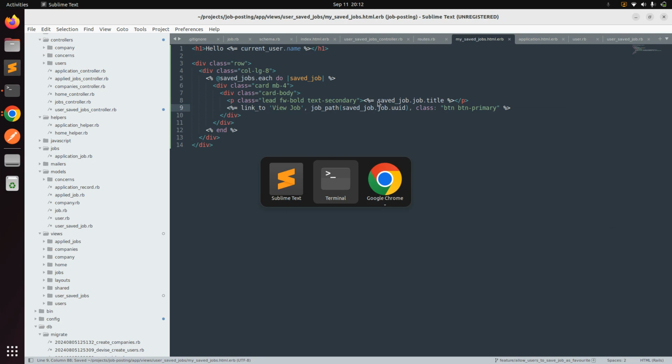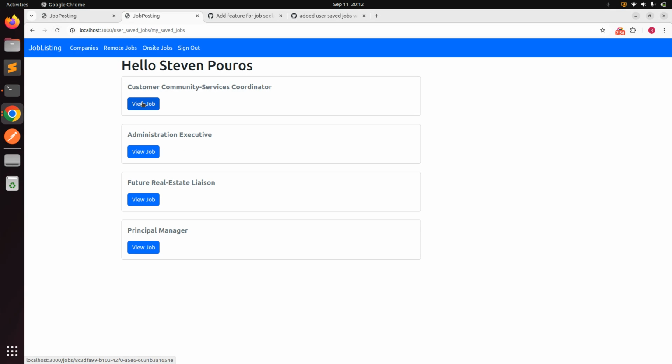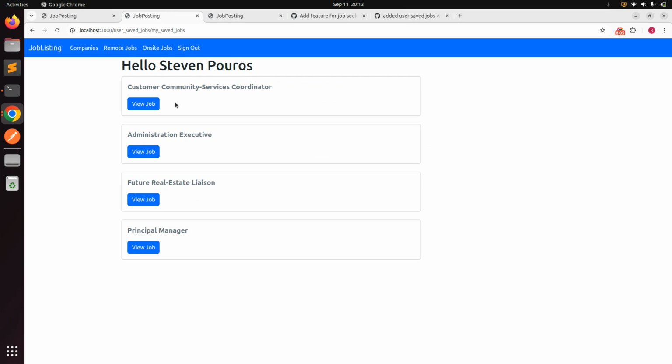Save it, go to the browser and refresh the page, and you will see a link to see the job. If you click on it, the job opens here, so he can see the job from here as well.